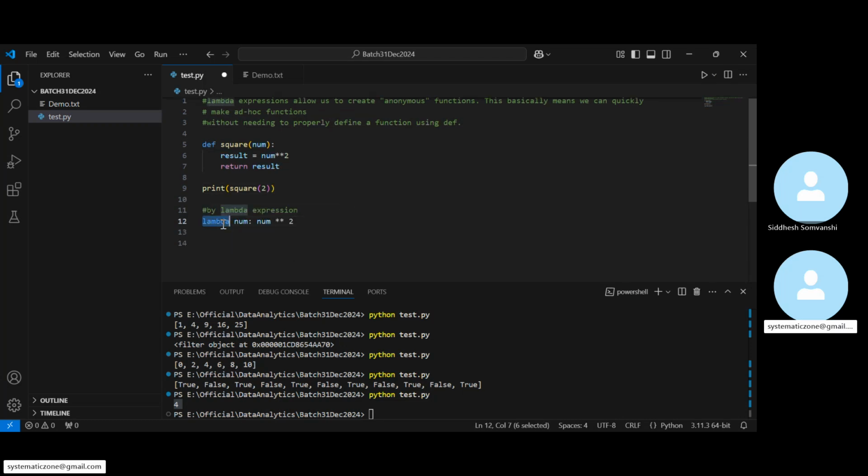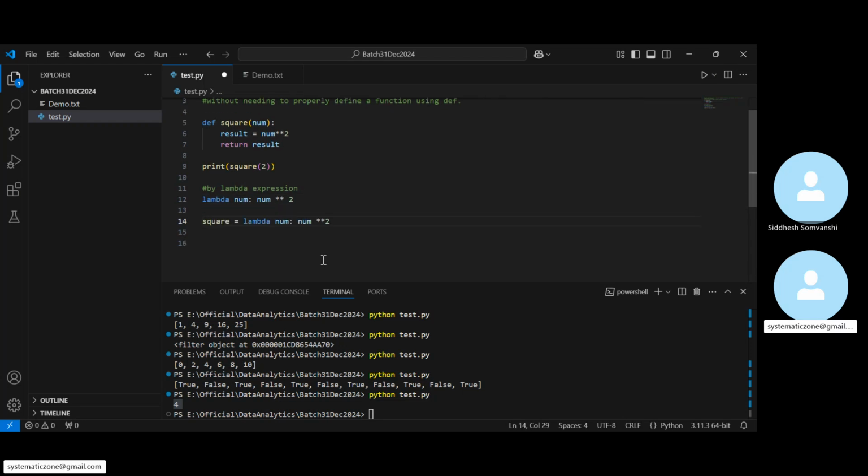Lambda expression: lambda is a keyword, num is the anonymous parameter, and it will do the square of whatever number we provide. Then we have stored this into a square variable: lambda num colon num double asterisk 2.